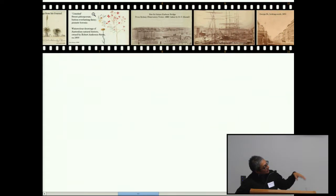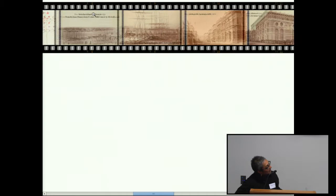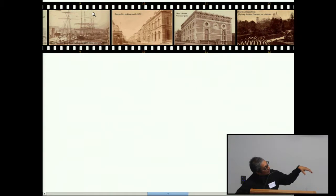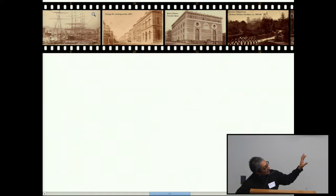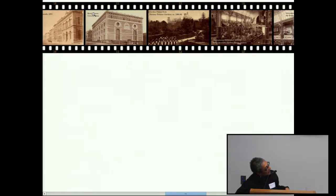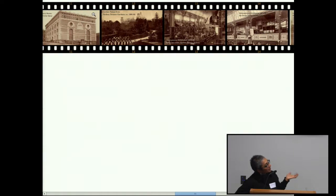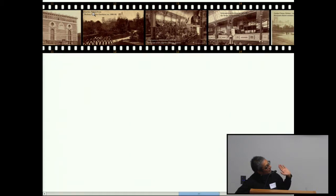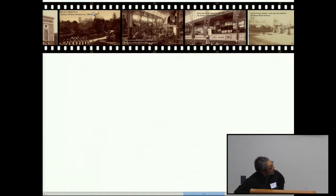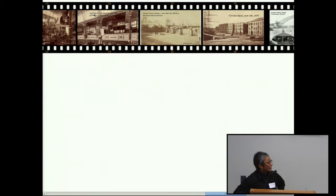Then we move along and there's all the maritime trade happening, and the construction of Sydney and George Street — wool stores at Circular Quay. Moving along, there was an international exhibition held in Sydney, and they built the Garden Palace in the Sydney Botanical Gardens, in the corner on Macquarie Street, across from the library. They had an exhibition, and then the building burnt down — they built it very quickly and it burnt down three years later.